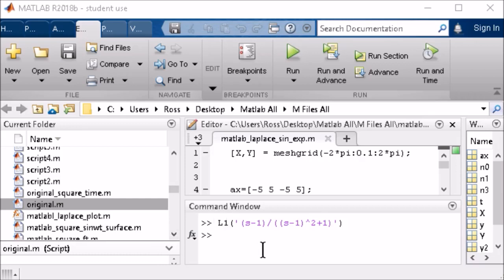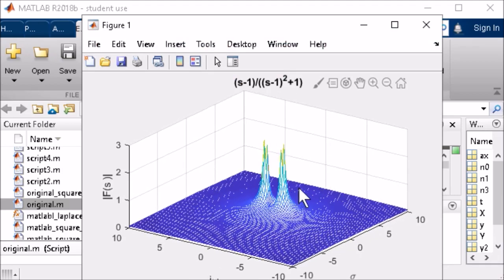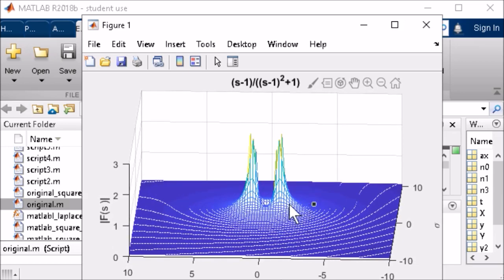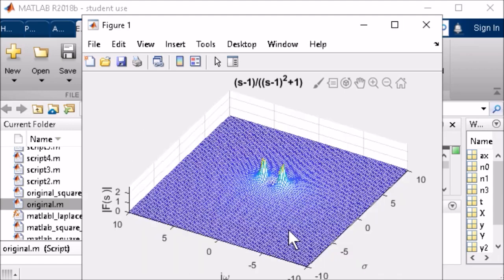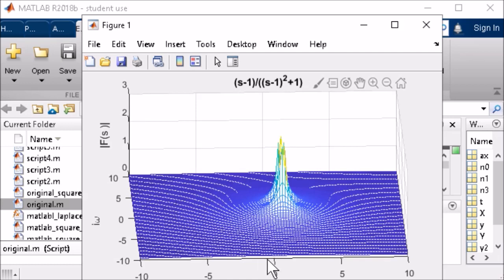So let's look at shifting the cosine. So the cosine is going to be s minus 1 upon s minus 1 all squared plus 1. So let's go ahead and we'll have a look and see what happens whenever that gets shifted. So you can see the shift here. We've got our two poles and our 0, and the 0 did exist at the origin, and the poles exist at plus and minus i omega, but everything now has been shifted in the sigma axis, so it's been shifted along by plus 1 in the sigma axis, so you can see that there.